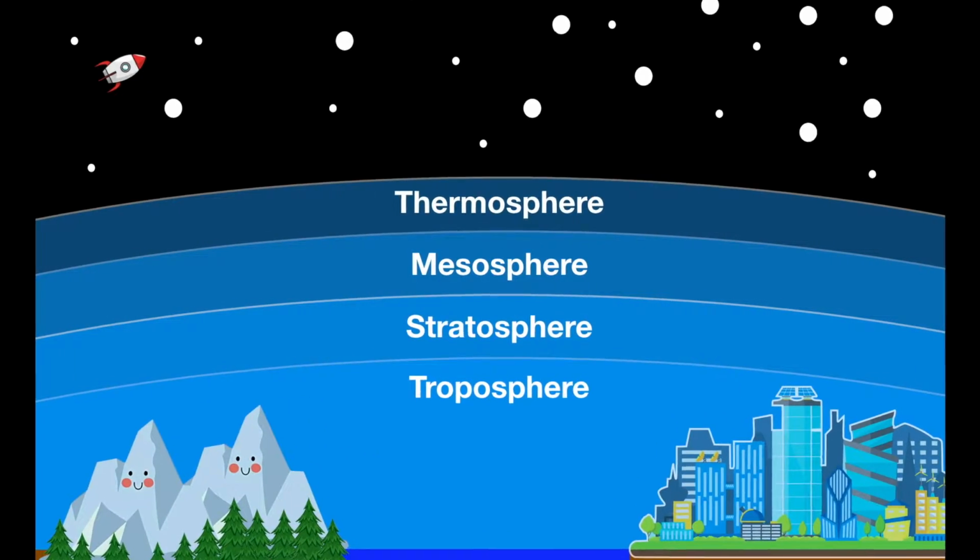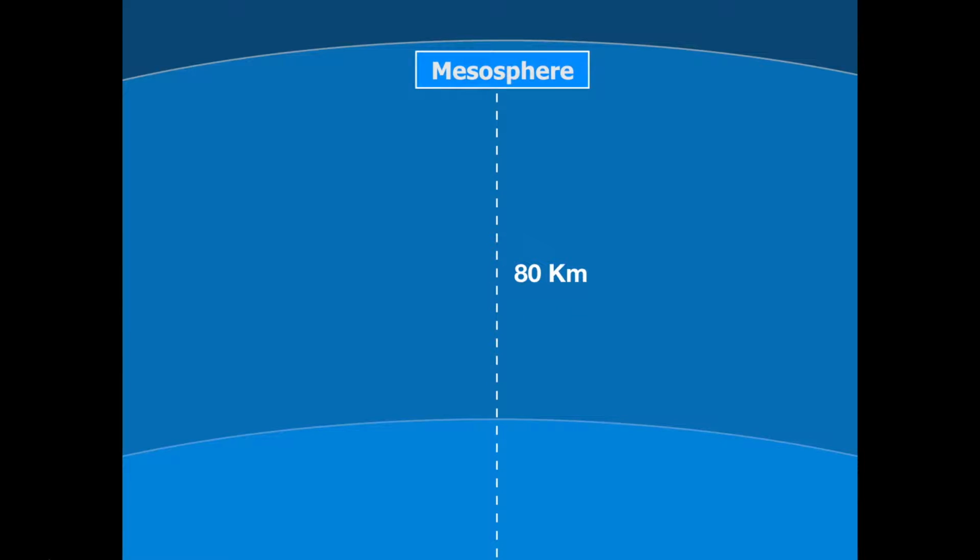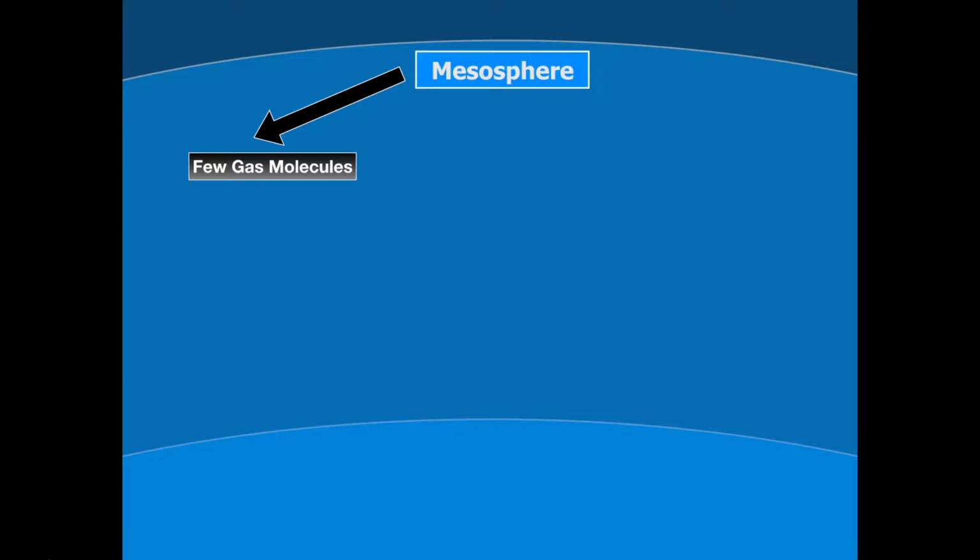All right, so let's go through and look at the mesosphere in a little more detail now. So in the mesosphere, we're going to have fewer and fewer gas molecules here. And the mesosphere is going to be somewhere around 80 kilometers from the surface of the Earth up to its edge. So we're going to have less and less gas molecules here, and the density of these molecules is going to decrease, just like we've talked about before. So we can see that they're more and more spread out, and because of that, this is going to have a few effects on the human body.